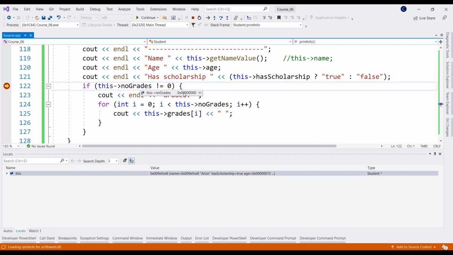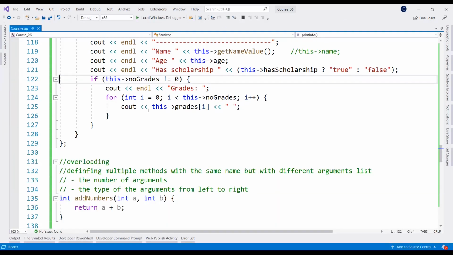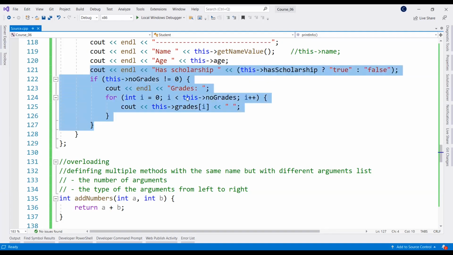But wait a minute, we were used to seeing 0xCCC, and we saw last week that by default we will get 0xCCC for attributes, and we have seen that for name and so on. But for number of grades, this time I get a 0, which is great. Now, let's not trust that this will always happen. My point was that here I expected to see a 0xCCC, and this will crash because there are no grades for the student.